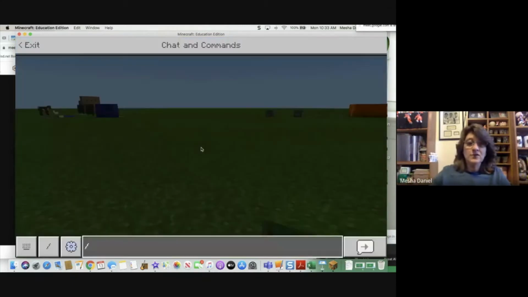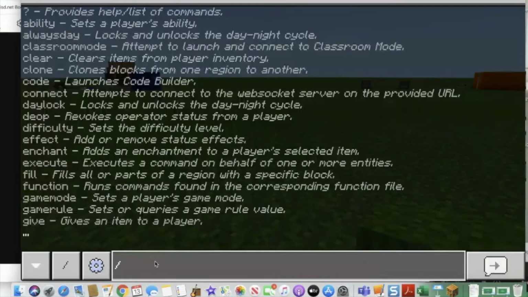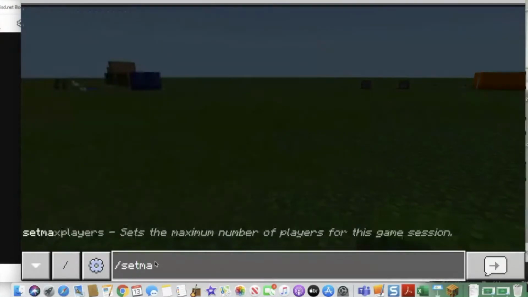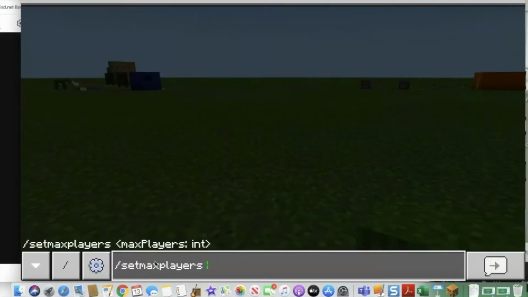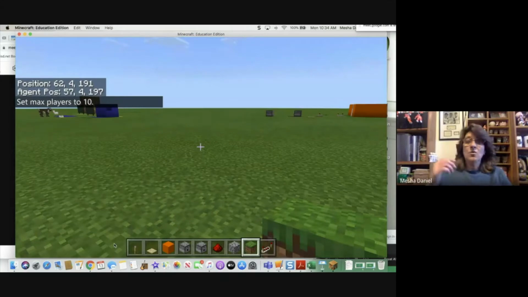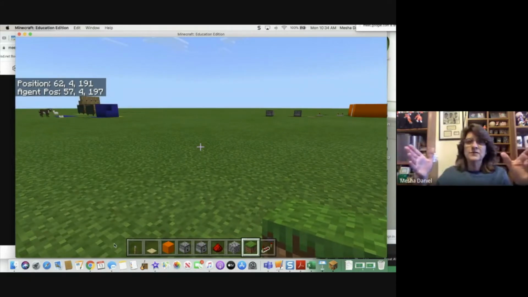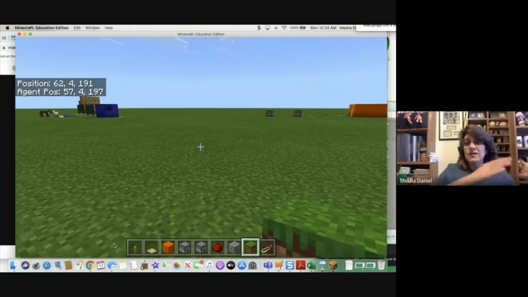So if I click on the slash again, and I type in set max players, and then I put a number in there. So we're going to put in the number 10. So now only 9 other people can join my world right now, and that's it. So even if I put that code up and I put it out for the world to see, if I had a join code and everybody else saw it, I'd only be allowed 9 other players in. Once we hit 10, nobody else would be able to enter unless somebody exited. So that's kind of a nice little command, and that's set max players.